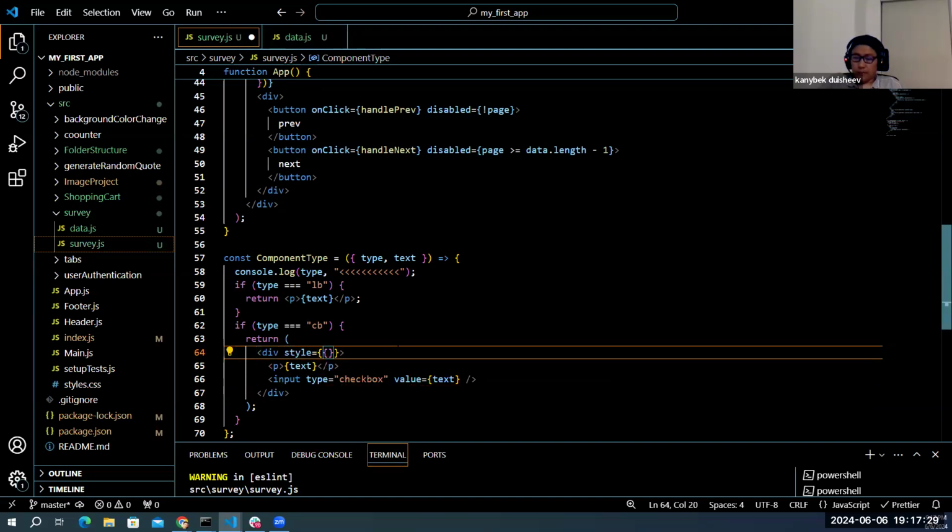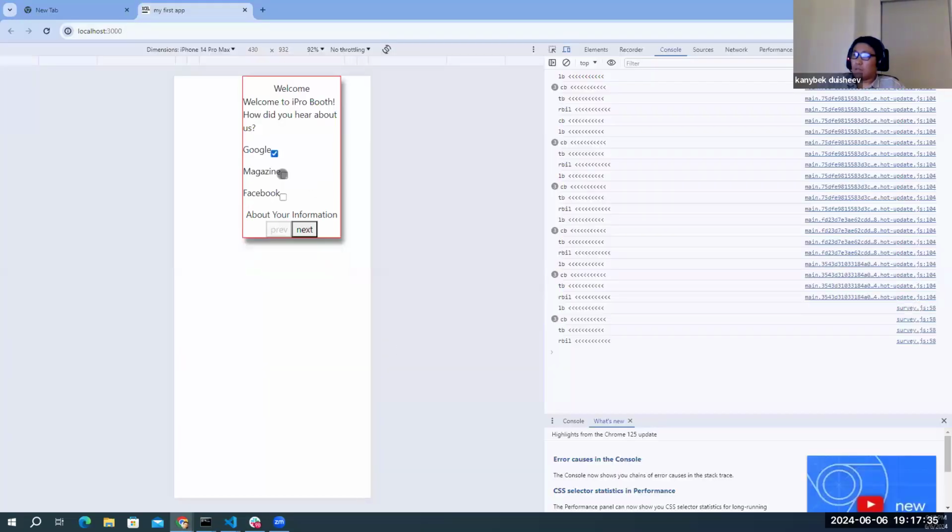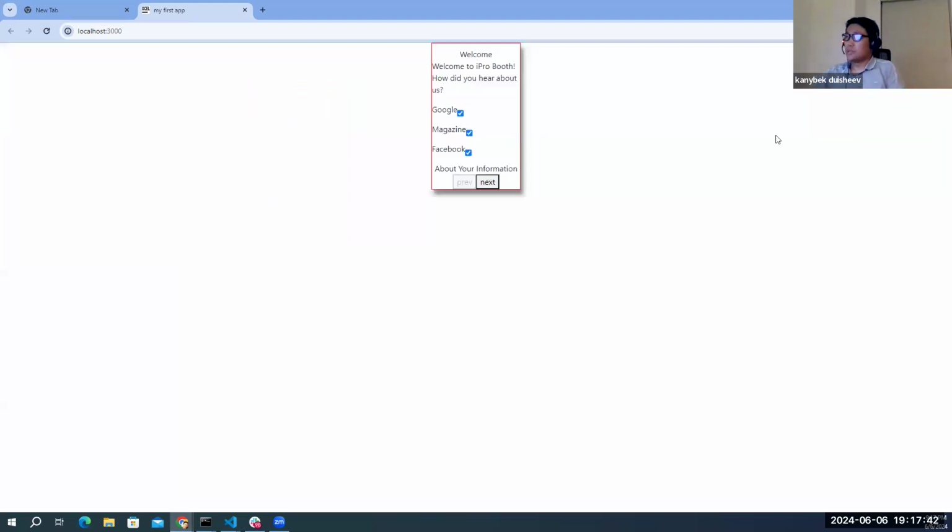Style, display, flex. Cool. Okay. So now we have them on the same line, and the survey UI is working. Next page, and we have Twitter, CNBC, Netflix, and the next page. Check if you would like to participate in our raffle, and then one more checkbox.